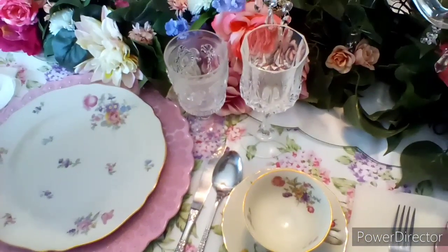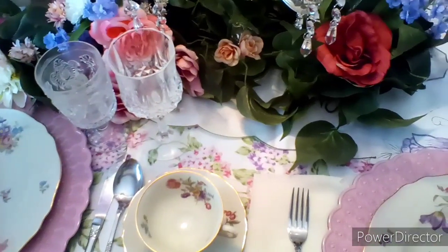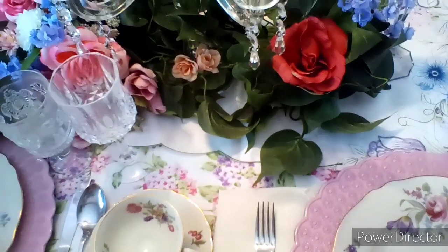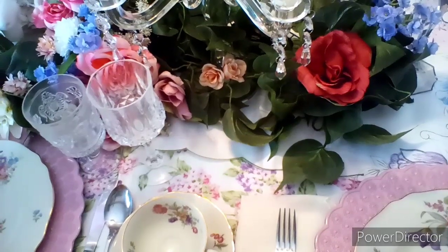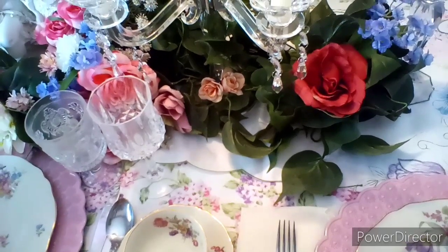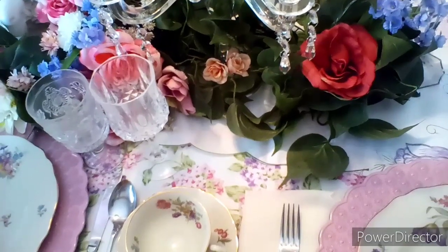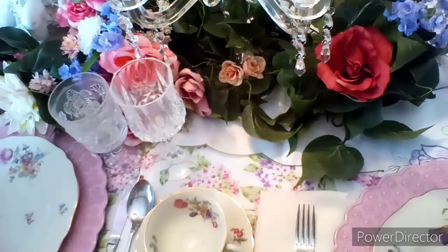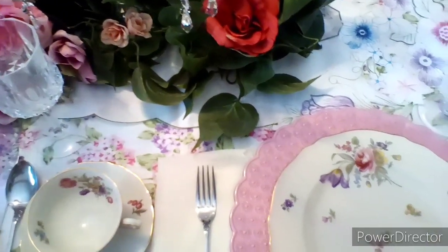So I'm thinking this is tip number three. So tip number three is, if you're going to be using a tablecloth that has a pattern, try to match either the pattern or the color to whether it is bone china that you're using or a ceramic plate. Try to match it to the pattern of the set of plates that you're using. And what I mean by that is the color.